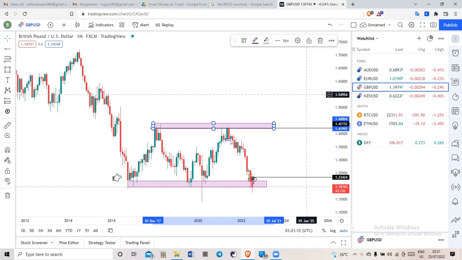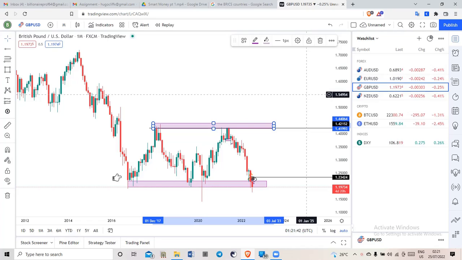Now, moving forward, as we've already discussed in the previous episode on support and resistance, we're going to be talking about major levels and minor levels, major and minor. When we simply talk about major levels, we're talking about higher time frames, and when we talk about minor levels, we're talking about lower time frames.